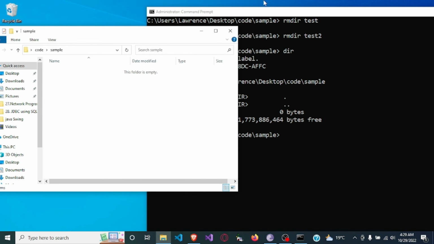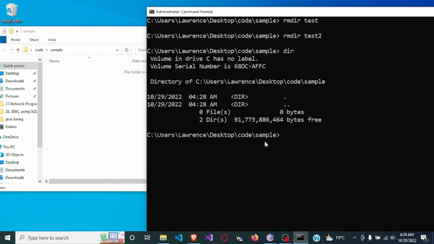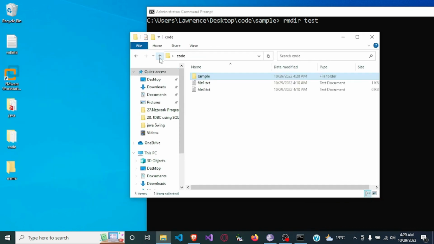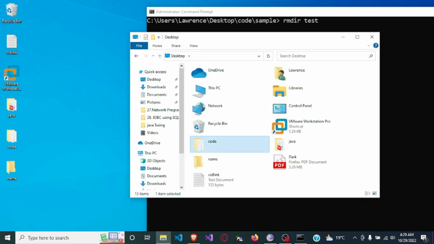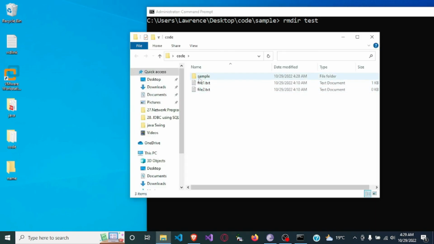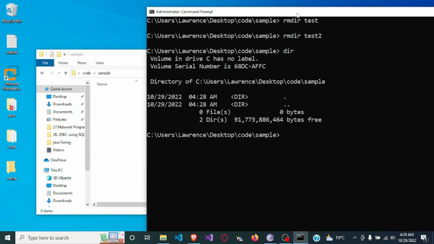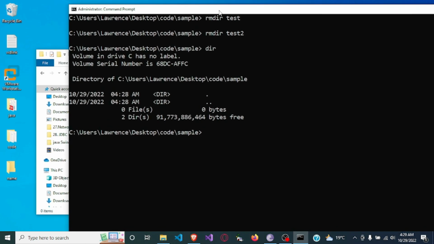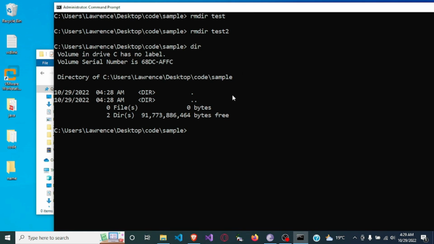Now in order to go back, because we are in the sample folder, this is our code folder, and we are in the sample folder, and the sample folder is empty and we want to go out of it. How are we going to go out of it?